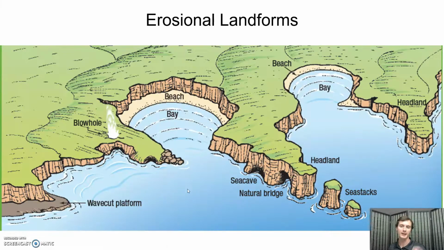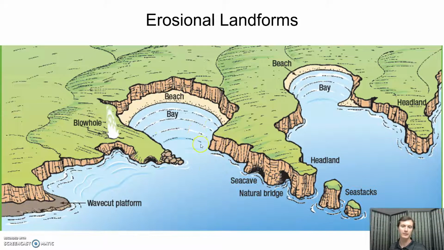So this diagram has everything that we'll be talking about in more detail here. So we have our erosional setting, rough topography. There are these things called wave-cut platforms, and we won't worry about the wave-cut, we'll worry about the platform. It's kind of a broad, flat platform here down below the cliff. We have things called blowholes. You might imagine that there's a hole here, tide comes in, or waves come in and washes up through there where the ground is actually eroded away.